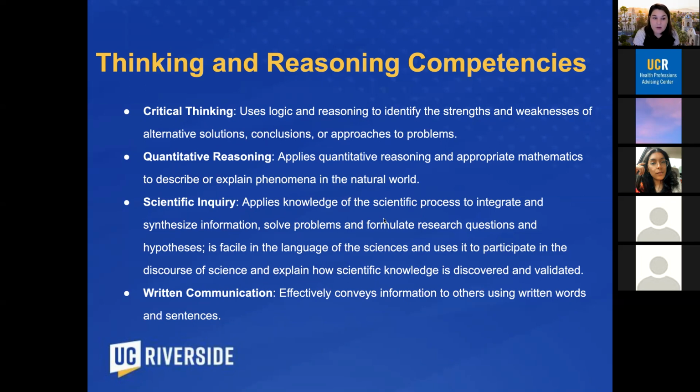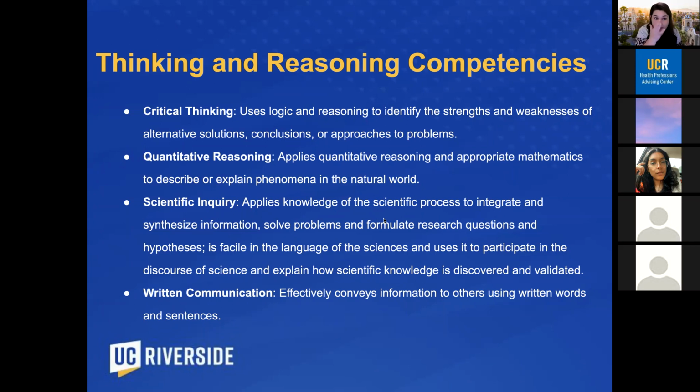And then scientific inquiry and quantitative reasoning, those are the science classes and the math classes that you take. How do you demonstrate that competency? Super easy way. Your courses, right? So you take all the science classes to demonstrate your ability to do science. And in your letters of recommendation for your science faculty, more than likely they don't have anything to say about you because they don't know you. So all they're going to say is that you're able to do science classes.